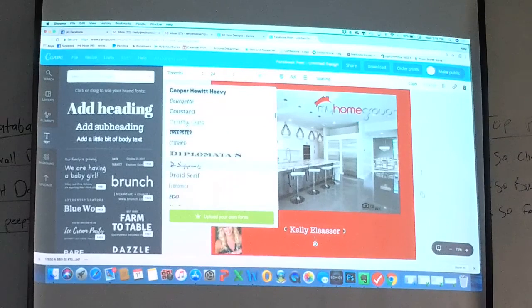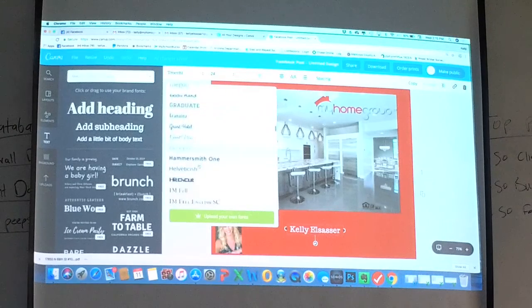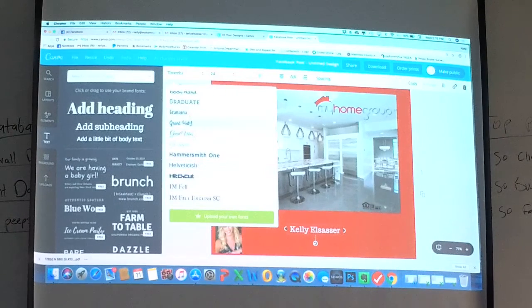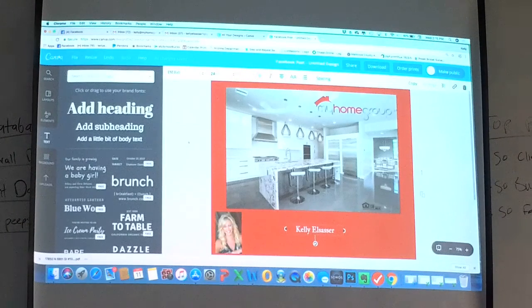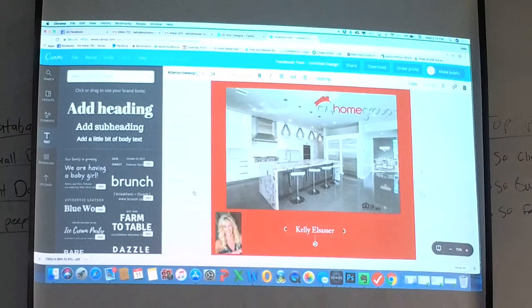So these are all the fonts. Again, I waste a lot of time with these. The ones that are in bold mean you can bold them. Sometimes I like one and then you need it a little darker. Like say I chose that and look at bold, it's not highlighted, so I can't make it any bolder. If I go back and pick a dark one, it's not going to default. Oh, I guess that did default to bold.